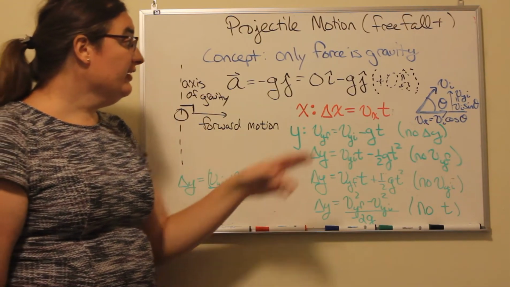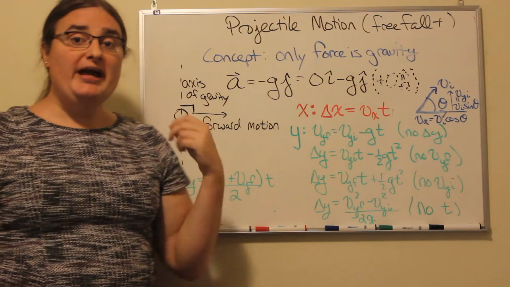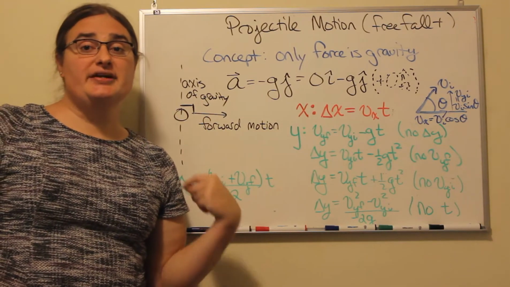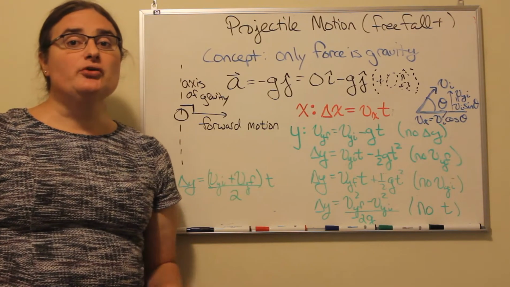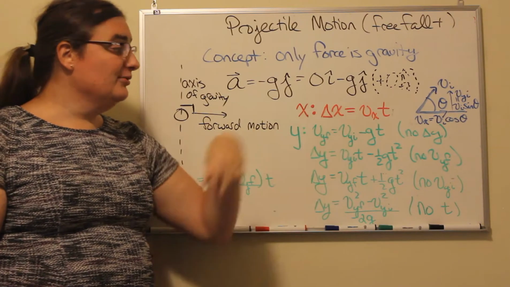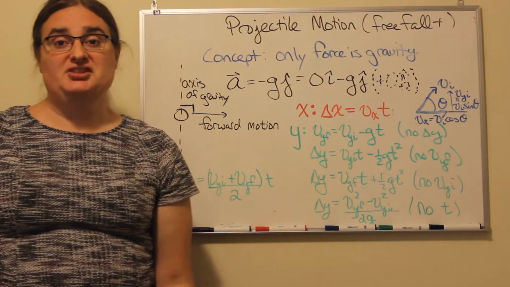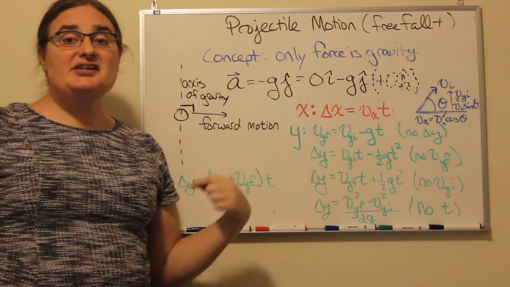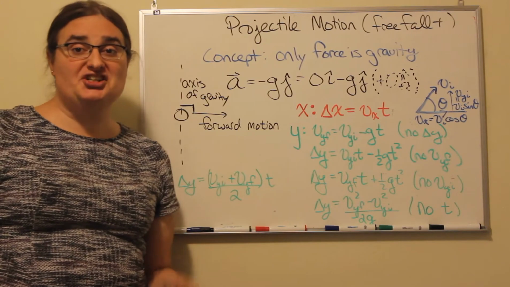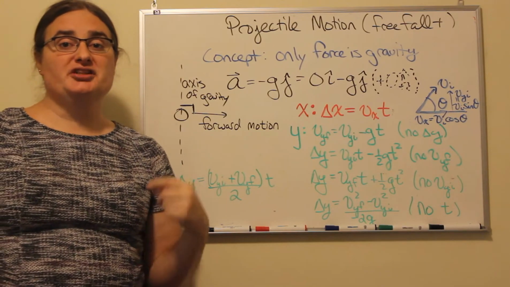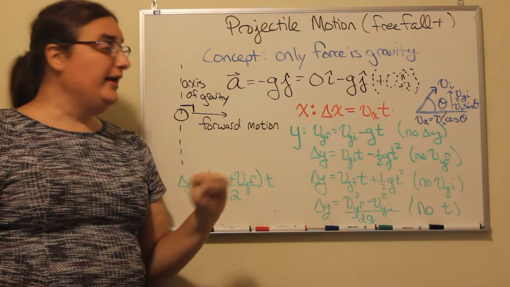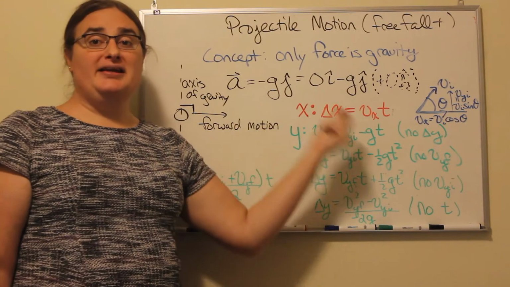So, if we look at our equations of motion, we have constant accelerations. In the x direction, we have a constant acceleration of 0. So there really is only one equation of motion. The displacement in the x direction is equal to our speed in the x direction times time. And that speed has to remain constant because there are no forces in that direction to change the motion in that direction. Now in the y direction, we have a constant acceleration of minus g.